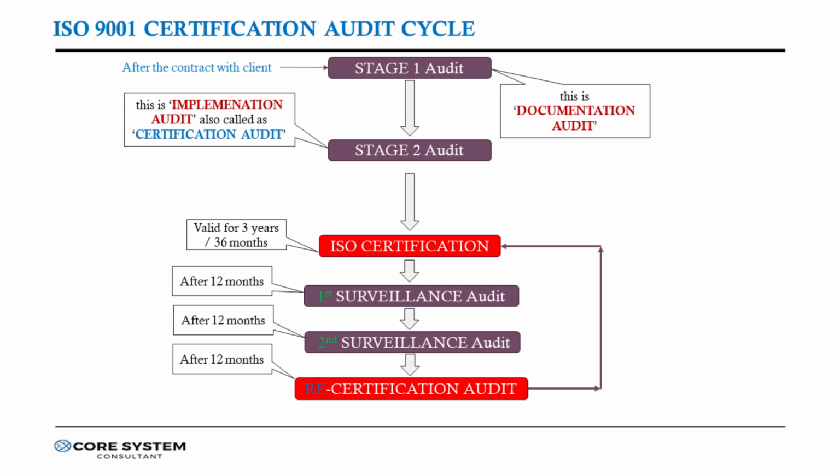They meet the whole organization, of course based on sampling, and then based on their evaluation and judgment, they will either certify you or announce the certification, or in case of major nonconformities, they will ask you to resolve the major nonconformities before they recommend your company for certification. Once you are certified, the certificate will be valid for 3 years, followed by two surveillance audits, and then the third year will be for a recertification audit, and the cycle will go on.